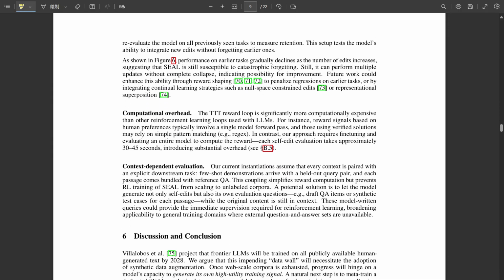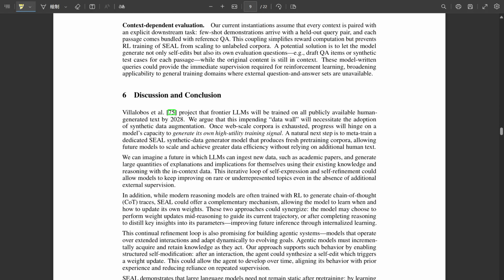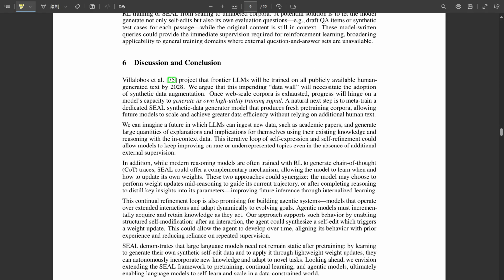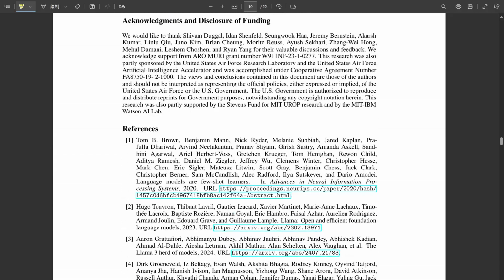But looking past the current hurdles, what are the bigger picture implications here? What does Xiaol suggest for the future of LLMs? I think the implications are pretty profound, actually, and they connect directly to some big anticipated challenges in AI scaling. The paper specifically brings up the data wall. The idea that we're running out of high-quality human text data to train ever larger models. Maybe around 2028 or so.